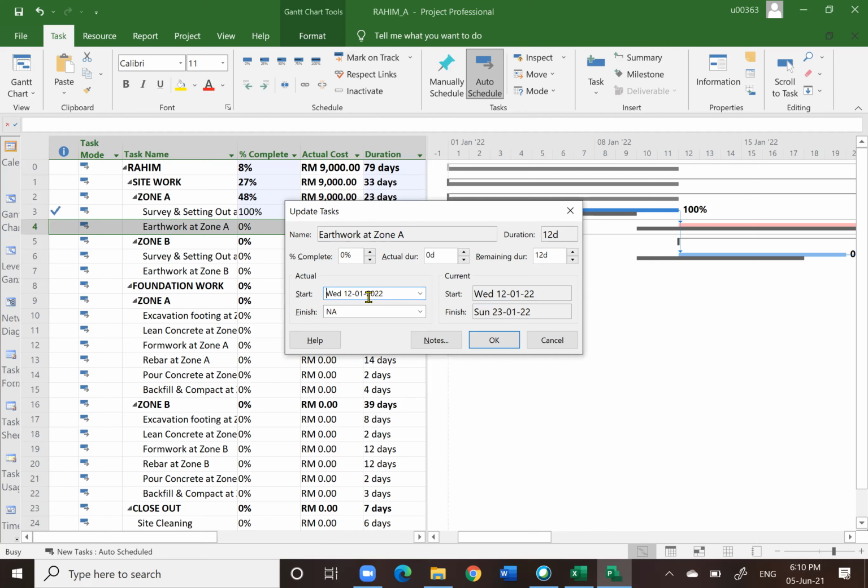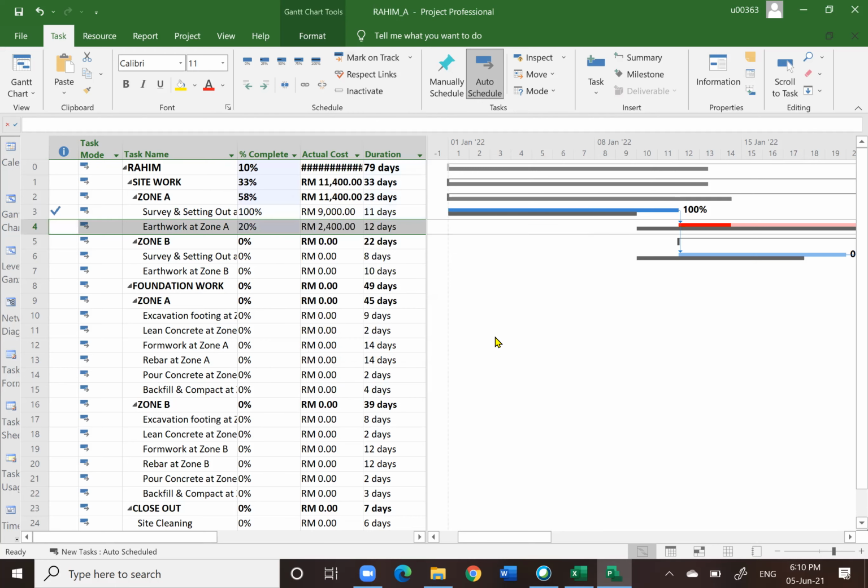Okay, but then the project is still ongoing. You do not know the finish date, but you do know one thing. How much is the project that activity is completed? Let's say we assume 20%. So those are the information that you only need to input. Other than that, don't touch anything. Then click OK. So now you see, now the progress is being shown a little bit up. Okay.